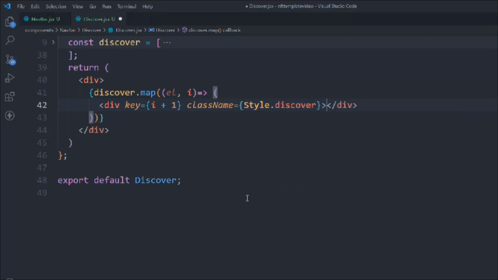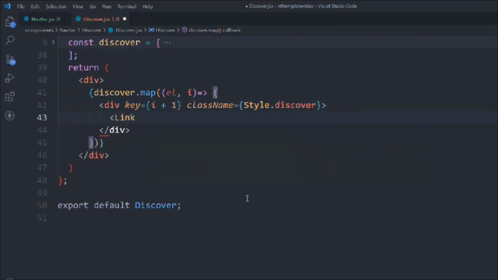So I'll take a class, call it style.discover, and we want to take this Link, and this Link is coming from next/link. You can take the normal anchor tag, but here I'm taking this Link tag which is available there, and I'll take this href, and here I will provide the path, and the path is available inside this element.